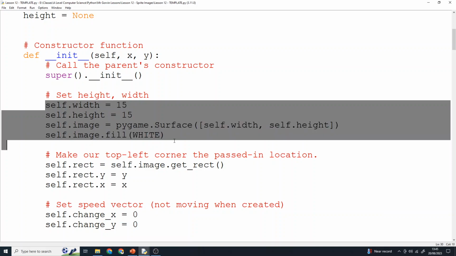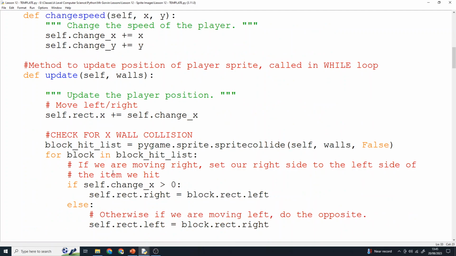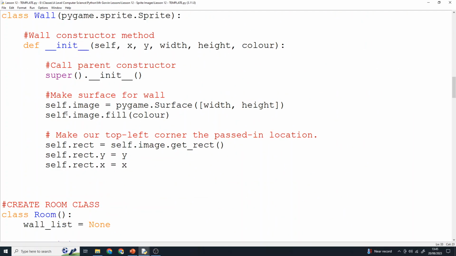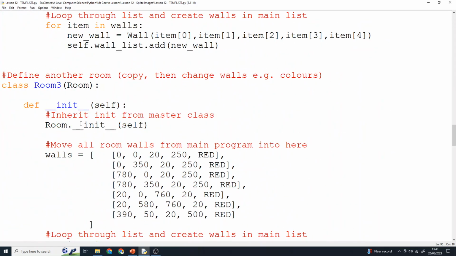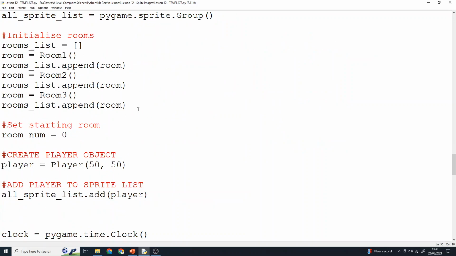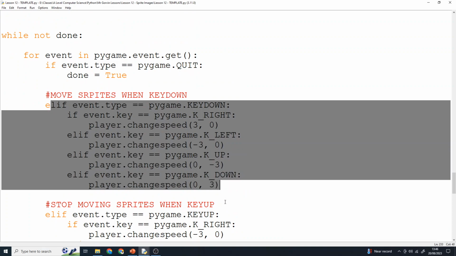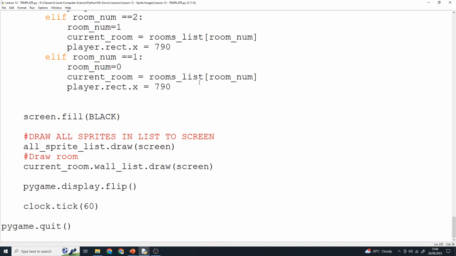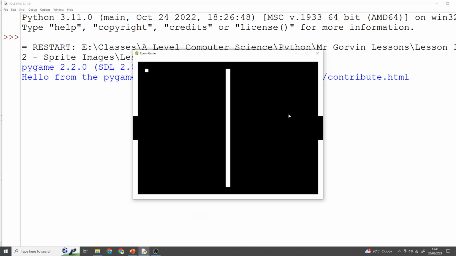Setting up our player with a white sprite for the player. We've got our methods for moving the player like we had in the previous video. We've got our walls being created here and our rooms. So this is all the same code we've had from the previous lessons. Our rooms being generated and obviously our events for movement within the rooms. Okay, so this is exactly what we've had before. Okay, and again it should just look something like that, with the player moving around.